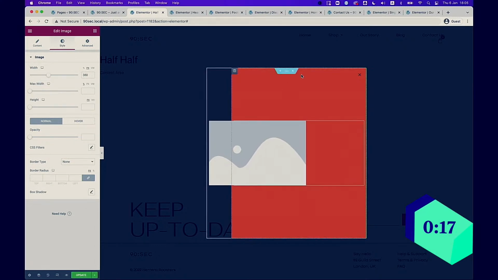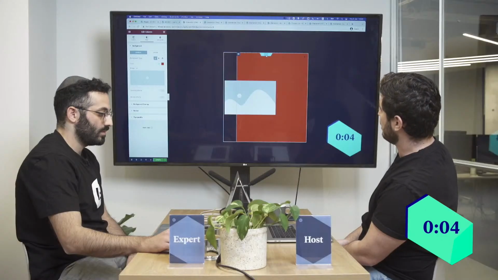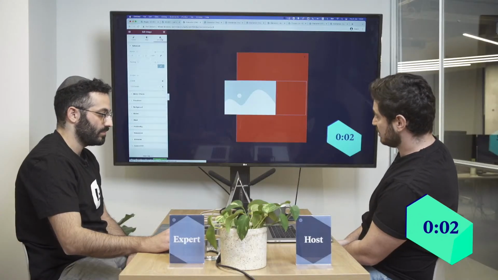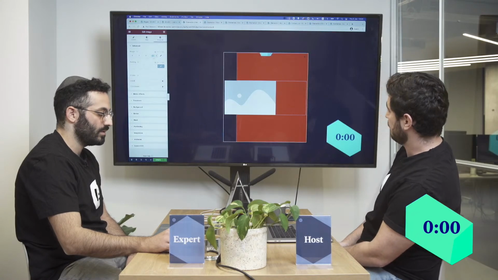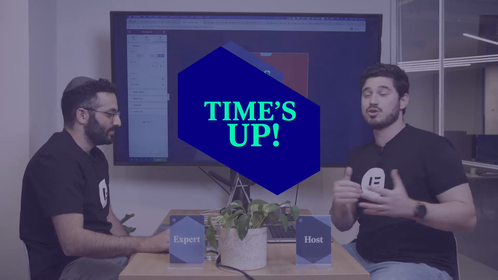All right, so what we have here is you set the pop-up settings, you set the background transparency, opacity to 0, so it's transparent. Then on the column, you set the background color and then a negative margin, so that's why it appears as if it's popping out of the column. The negative margin is on the image widget, and the padding is on the section. Great, we hope that answers the question.